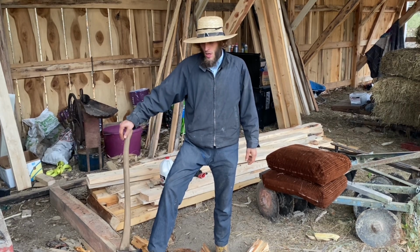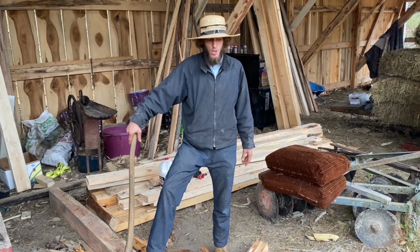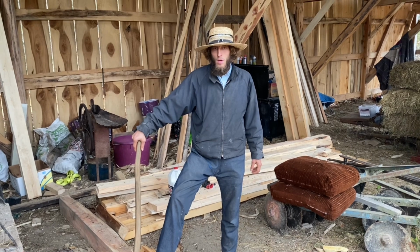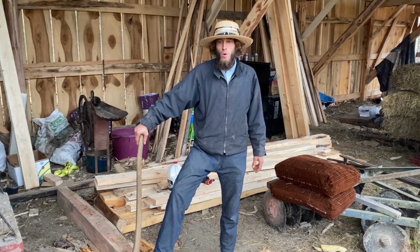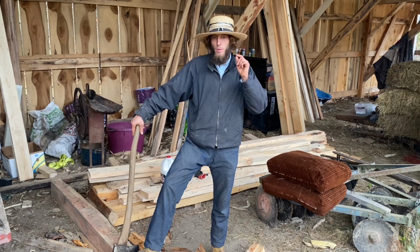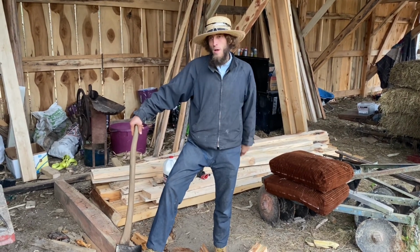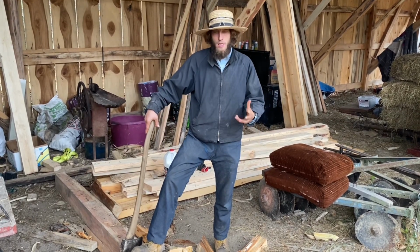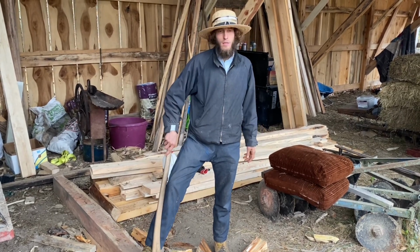And so the government will tell us as Christians, as believers, you cannot buy or sell. And that will be a cashless society. And so God's people will not be able to pay an electric bill. They will not be able to pay for their propane. They will not be able to go to Walmart. So they will not be able to buy gas for their chainsaw. So they will have to be cutting their firewood just with axes and saws.